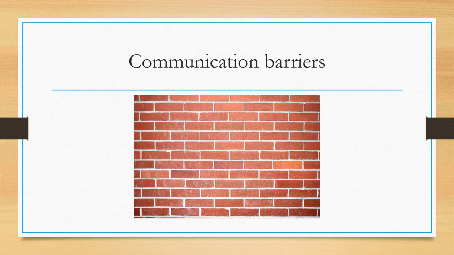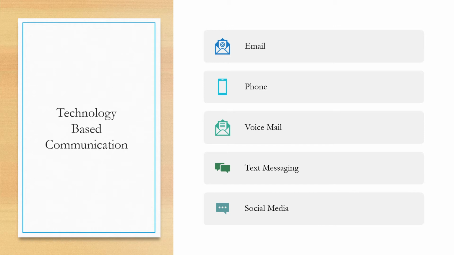Now, an important thing to understand is that nonverbal and verbal communication both have barriers. Some verbal communication barriers are inadequate knowledge on a subject, misinterpretation, people interpreting things differently, language difference, poor expressions, improper use of slang, using technical jargon that not everyone understands, or over abstraction and ambiguity. Some nonverbal barriers are perception, which is how people view you, conflicting signals, where maybe you're saying one thing but your body language shows something else, inappropriate emotions, getting overwhelmed or sad or angry, or distractions like sound or television in the background.